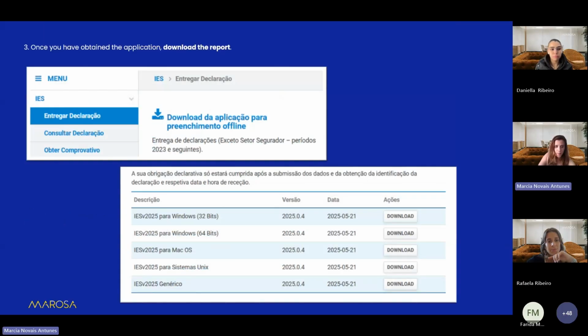So here the first step you need to do is to ensure that you have downloaded and tested the application that will allow you to complete the annual return and the option that better suits your company settings. So you need to select one of those according to your computer.